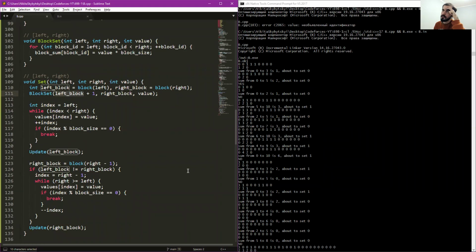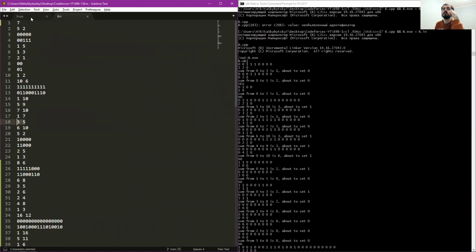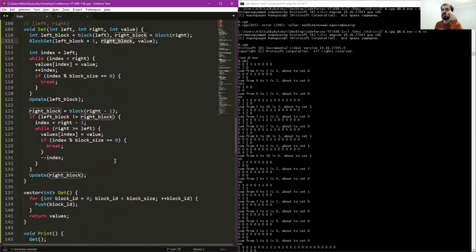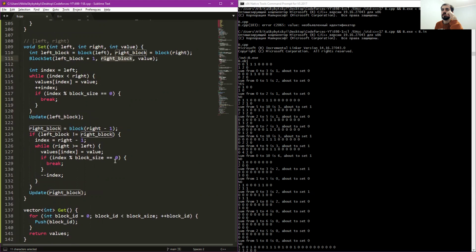So first we set these blocks. I believe these blocks are empty in this case because block size is 4. We start from 8 because we go from the second block. 9 is in the second block, so wait, 9 is not inclusive. No, 9 is inclusive. Okay. Wait, is 9 inclusive or not? Nine is like index 9, right? 0, 1, 2, 3, 4, 5, 6, 7, 8, 9. One, two, three, four, five, six, seven, eight, nine. Not inclusive, so the value is 3, okay.